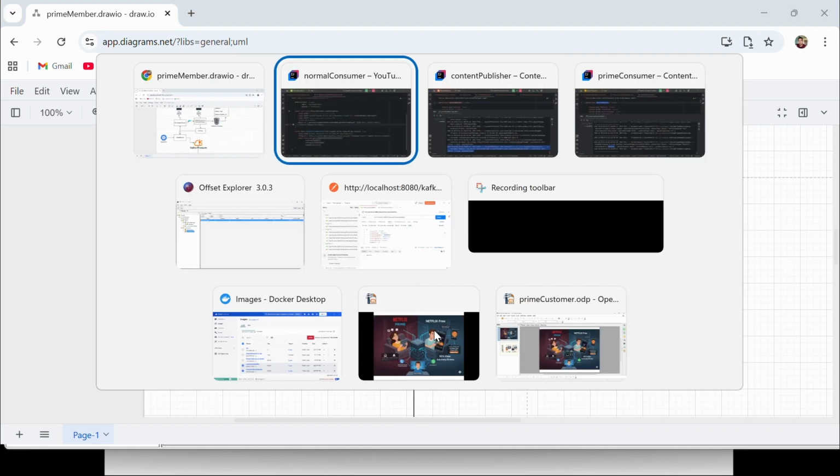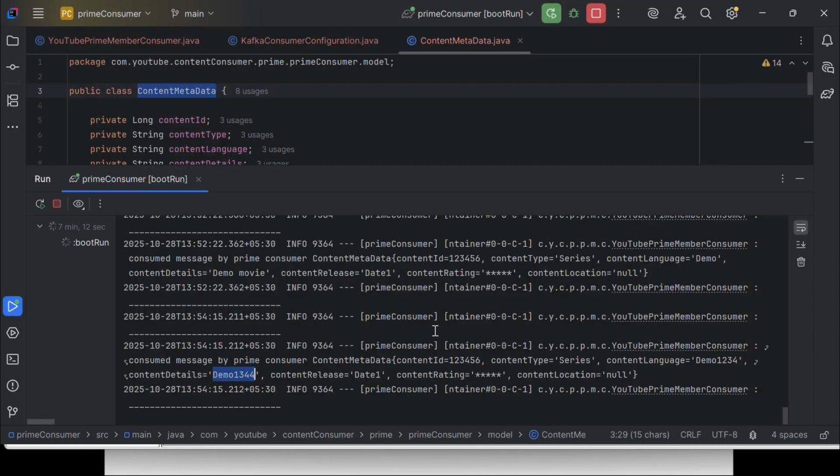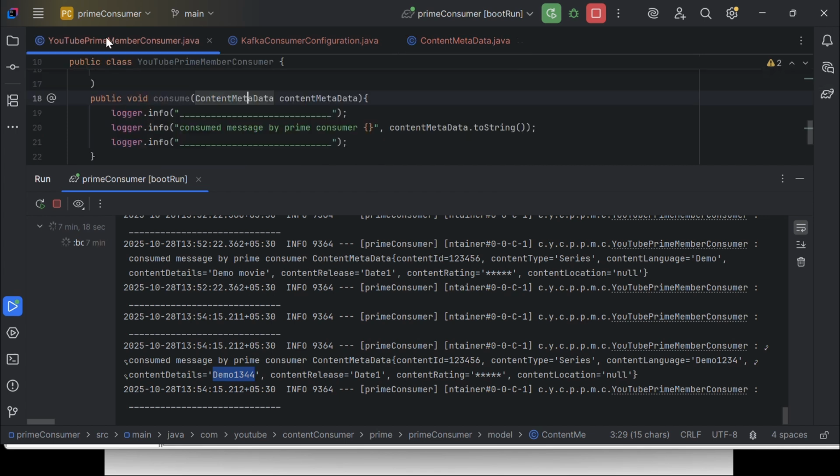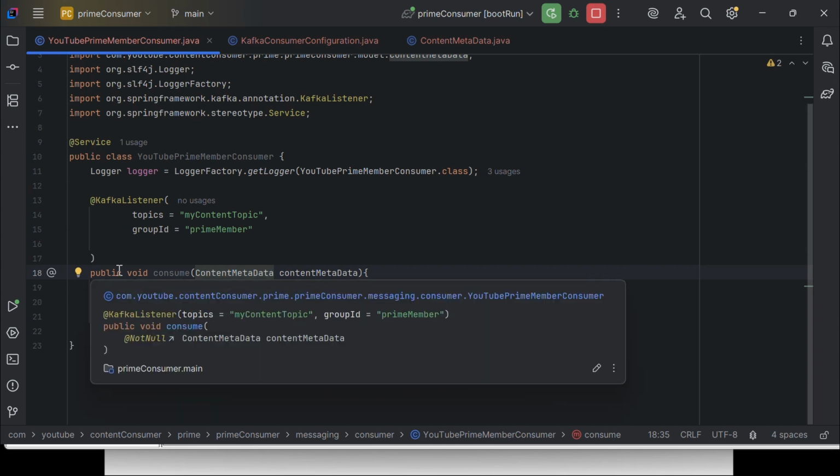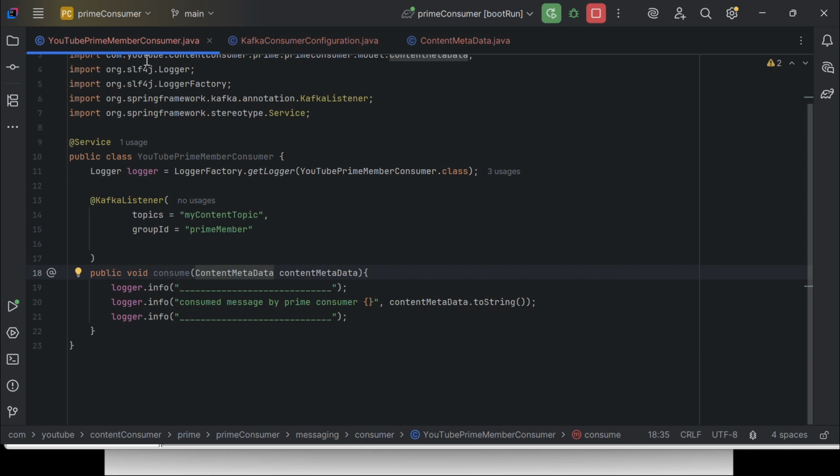Just before we wind up, for the prime member, the prime consumer, this system should be fail proof, in the sense that it should be fault tolerant. We can put more memory to this. We can use Resilience4j for this, so that if any message drop happens, it can retry. All these things you can do for the prime customer, because that is the main motive. These people have subscribed, which means they are paying the company. That's how we can do it.